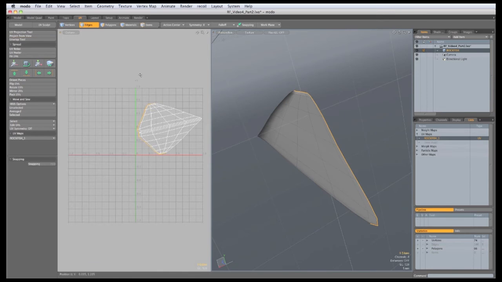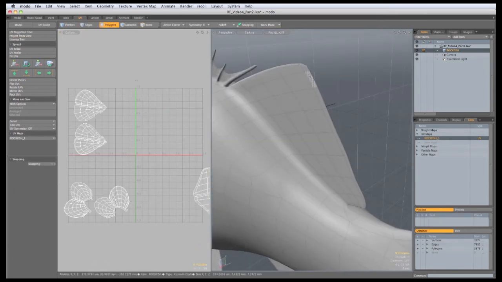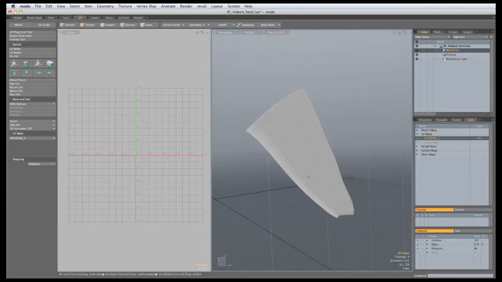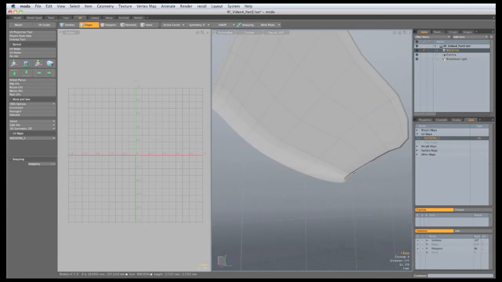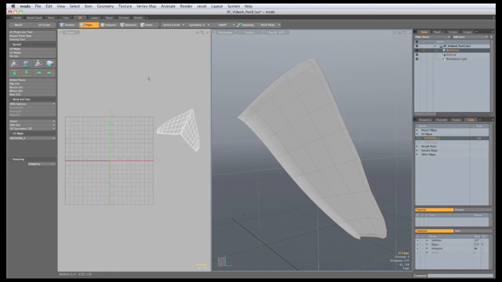Unwrap, click in the viewport, deselect, move off to one side, unhide, and same here. Select the polygons, shift H, select your edges to that, unwrap, click in the viewport, and again move off to one side.